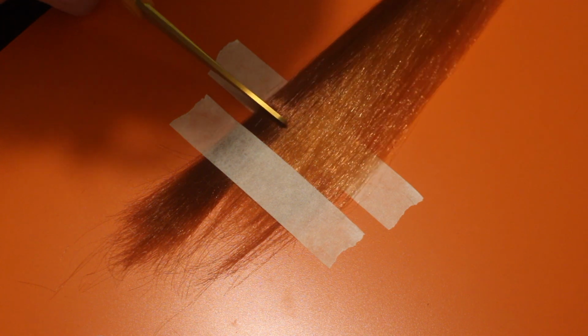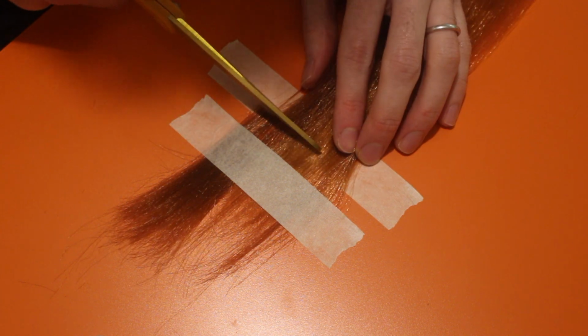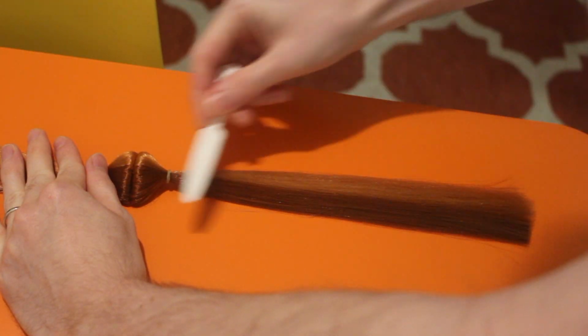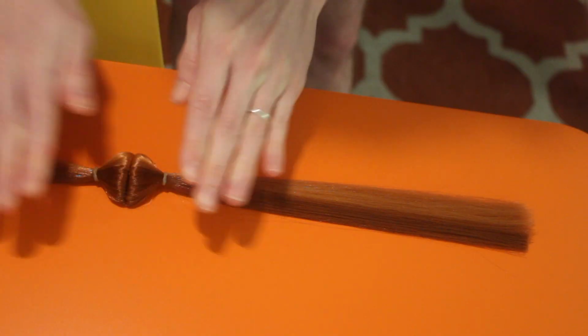Now this side, you may notice, looks a bit thinner, but it is actually just more straight because I did take a hair straightener to it. I tested it on a small area first, but it worked quite well and it's made the hair quite smooth and silky.